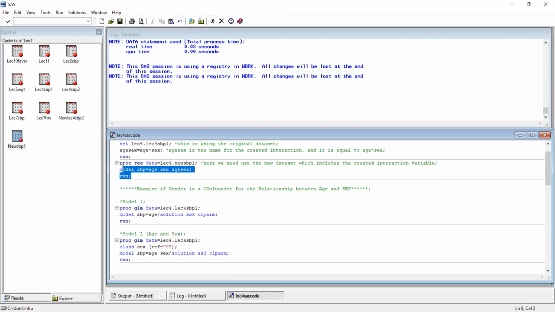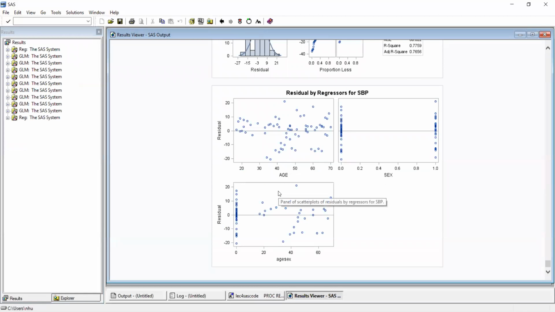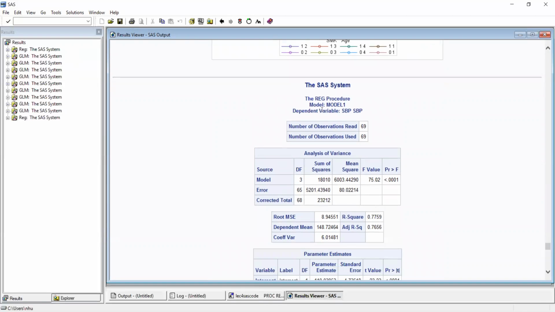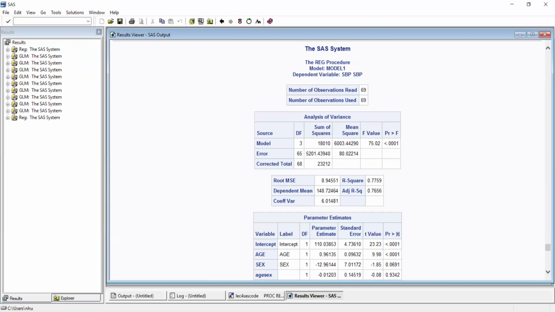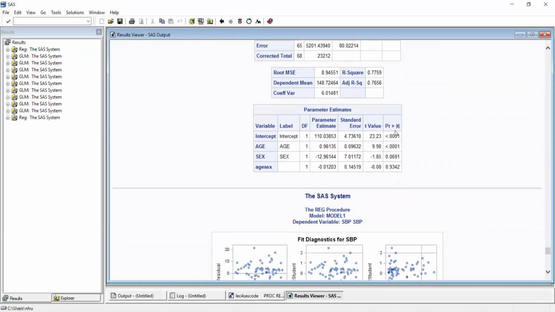All right, and then we can run this regression model with age, gender, and also the age-gender interaction. That's the one we just fit. So proc reg, this model called model 1. First we have this ANOVA, analysis of variance table, with the sum of squares, MSE, things like that.